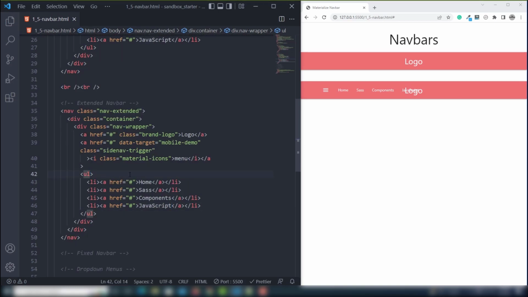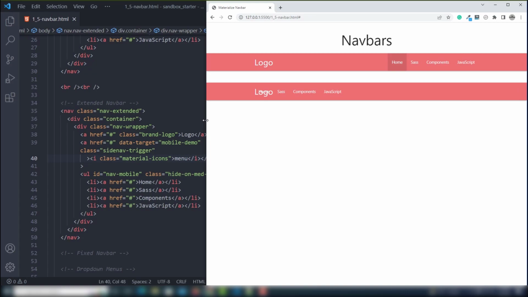The first class we are going to use, first we need to assign the ID. For example, I need to use ID name mobile inside the UL tag. Then I use class hide on medium size of the browser and also down. If our browser size is medium or down, then hide those menus or hide those links.